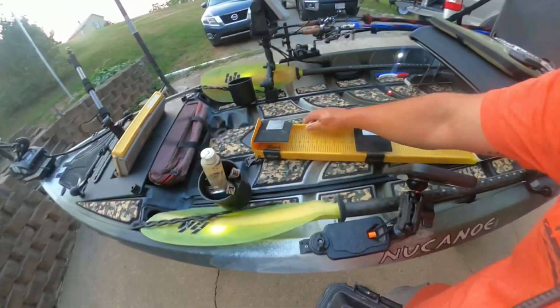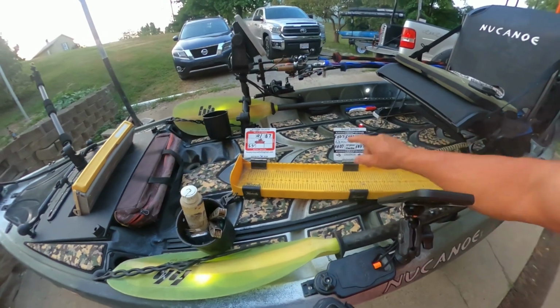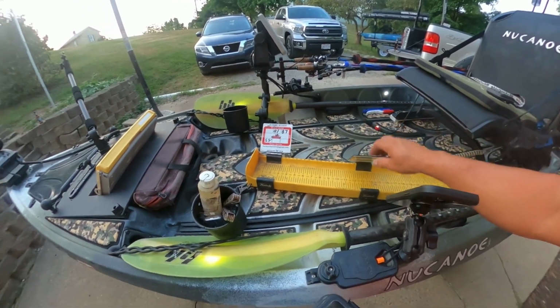Catch board. Blue Fox identifier cards. These are the best thing they've ever come out with in kayak fishing, in my opinion. Just take a Sharpie, color these real quick, or take a dry erase marker, scribble on these, wipe them off, and they're clean. Start all over for the next tournament.